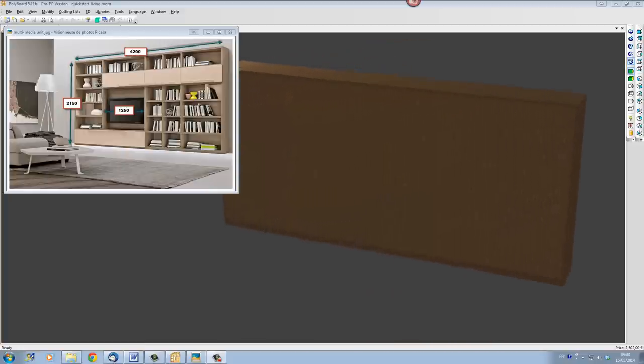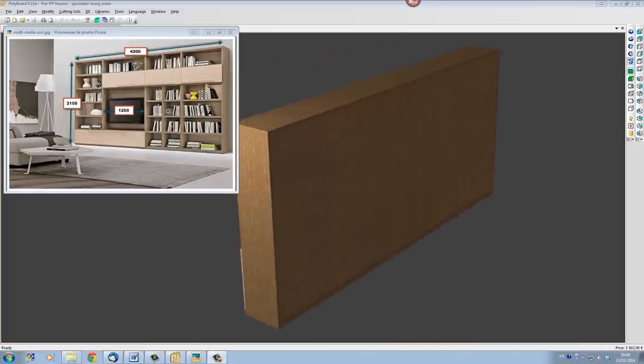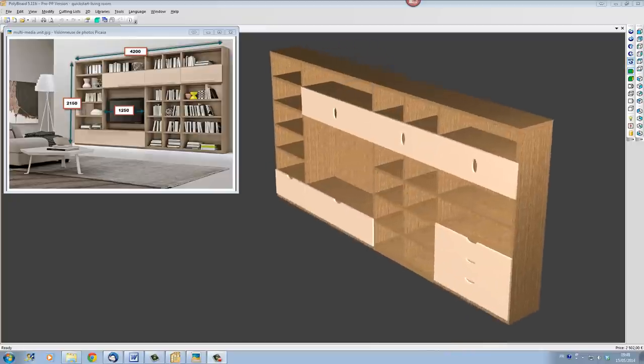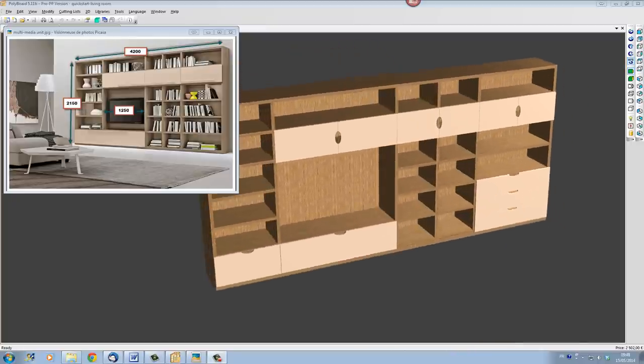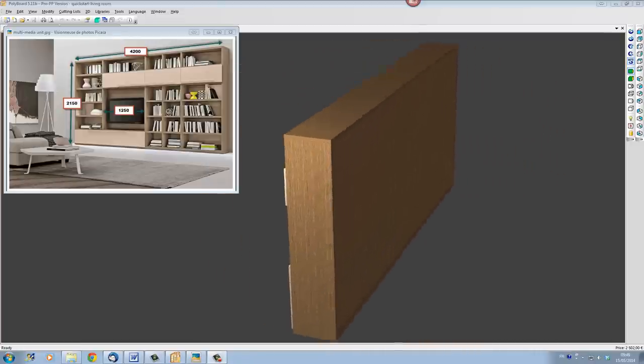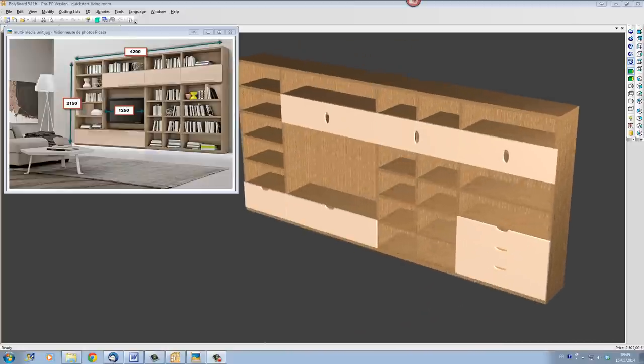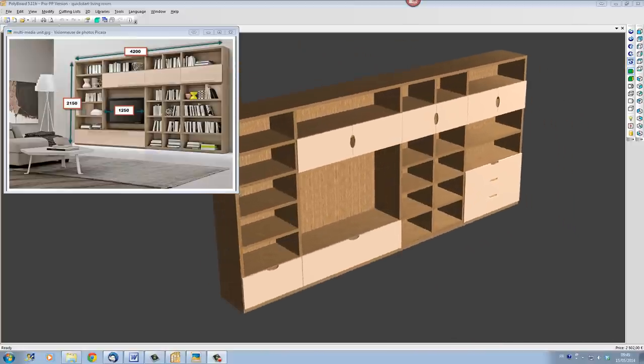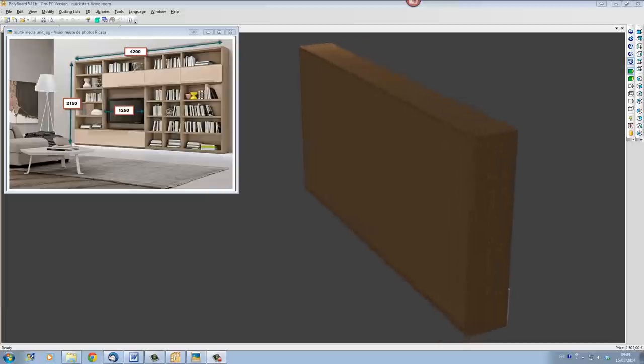To see how to use Polyboard to design custom made-to-measure furniture, I've added some dimensions for us to design to. If you're following me through this example on your own computer, don't forget to download to your hard disk the quick start template that I use in the video before you start. You'll find this template in the members area of your Wood Designer website. So if you've got your template, let's start designing.